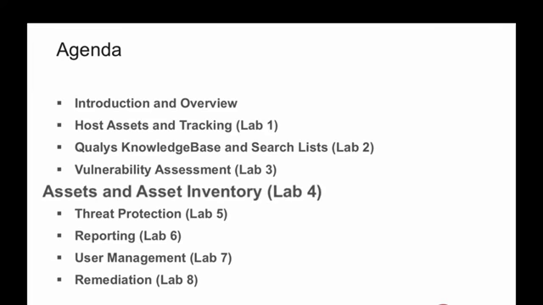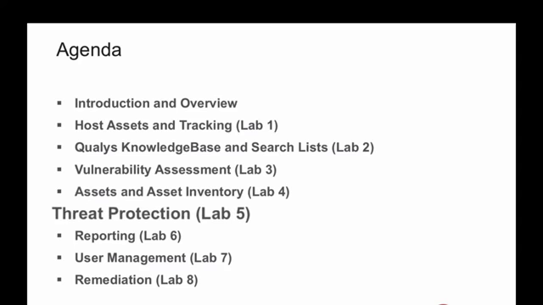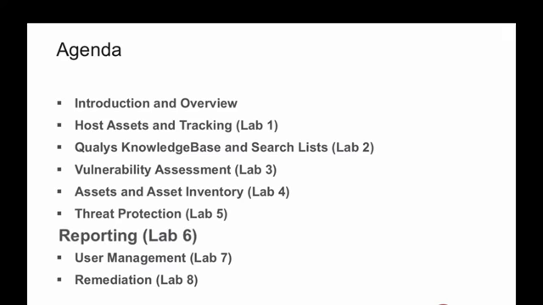In the Assets and Inventory section, we'll examine the various ways the Qualys Cloud Platform allows you to view and manage the host assets throughout your organization. You'll use the real-time threat indicators provided by the Qualys Threat Protection application to quickly identify which of your detected vulnerabilities are being targeted by known threats. The reporting section will focus on the basic concepts of building vulnerability and patch reports and sharing this information with your operational and patch teams.